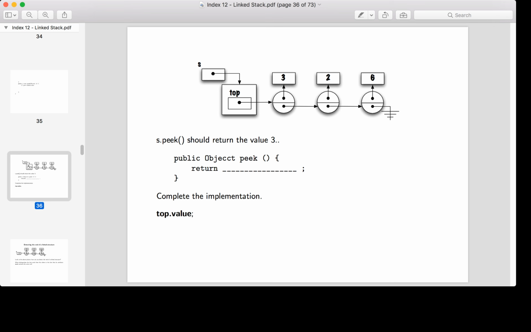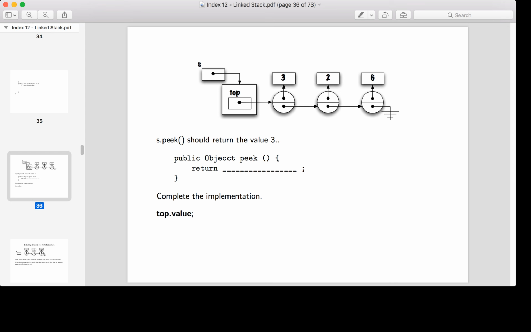At any point in time, if I want to push an element onto the stack modeled by this linked list, we will have it in between, right before the 3, and have top point to that accordingly.